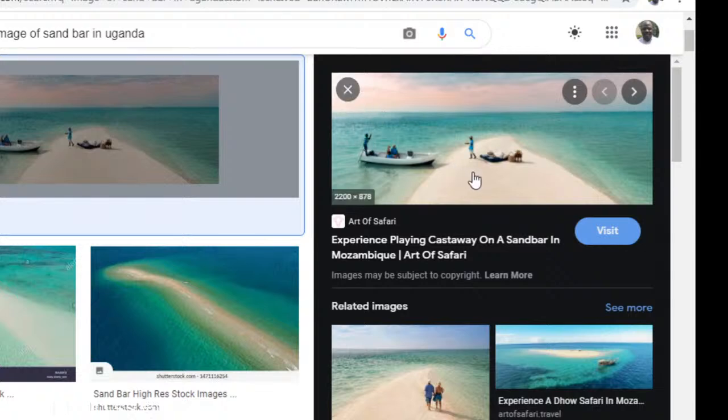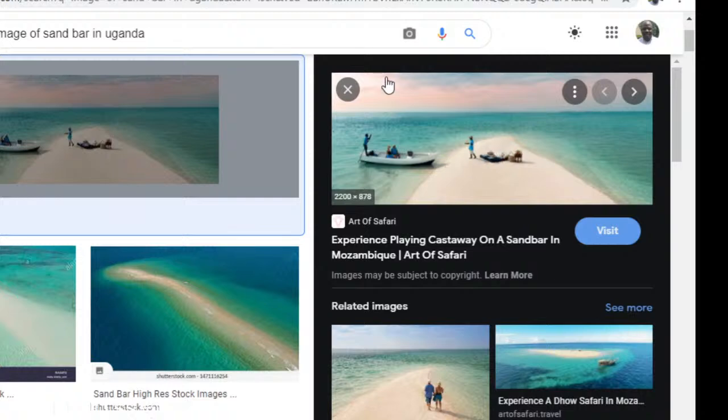I don't know whether you're able to see that image of a sandbar. You can see that we have the water body both on the right and the left. In the middle, we have that white accumulation of materials. So that is a sandbar.